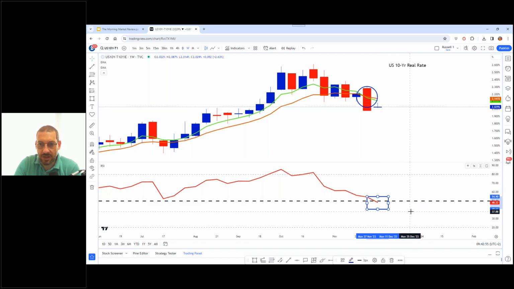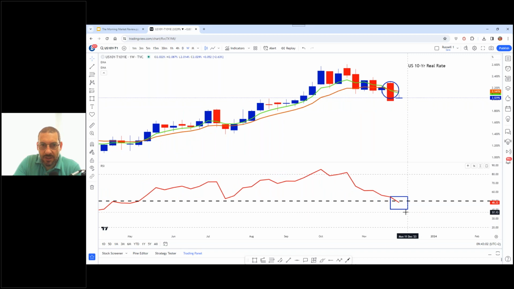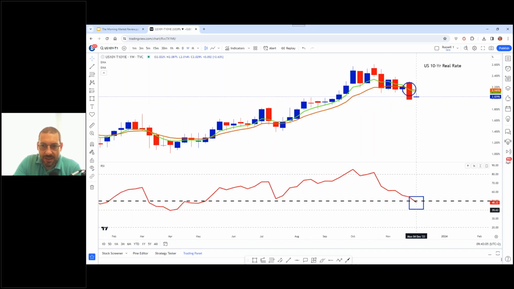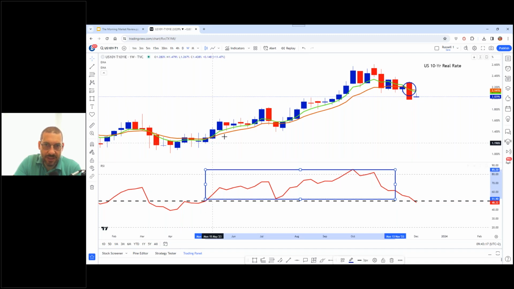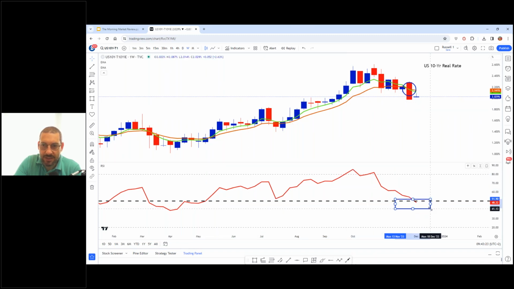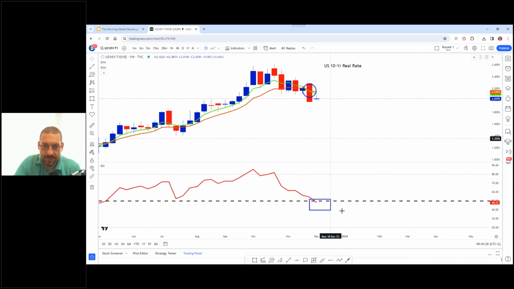What's interesting here on a weekly perspective, obviously a broader view than when we were looking at the daily perspective, is that 50 is kind of the dividing line. If it stays above 50, which it has been since May, then there's going to be sort of an upwards movement. And if we get some sustained period below 50, the real rate is going to be pushed down. Okay, so that's where we're at.